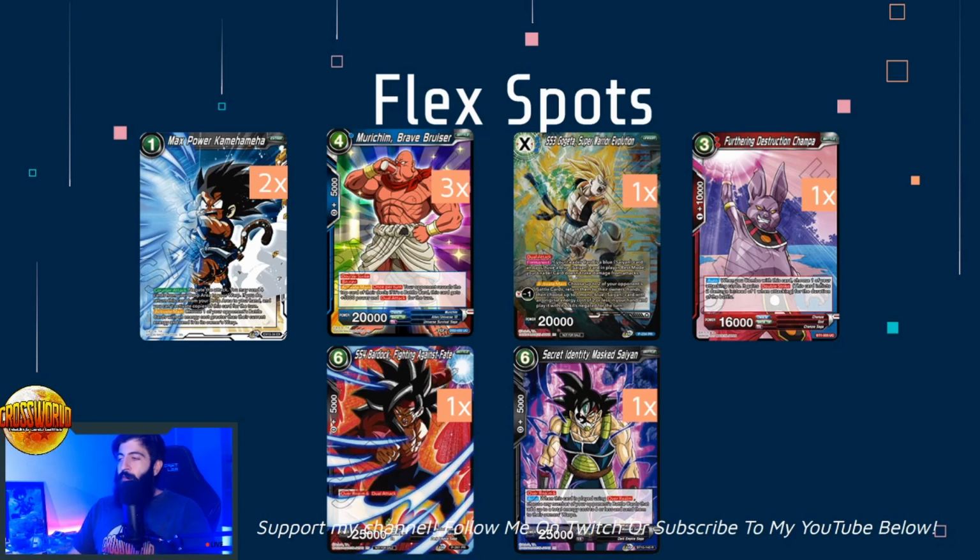The Gogeta flex spot there was just to have an extra Unison in case I miss my baby Unison for my turn 3 awaken. The Champa is an extra way to close out the games in case I need to squeeze in 2 more damage. And the overwhelm choices, Secret Identity Mask Stain is great against skillless Goku or any type of deck that plays a lot of 1-drops, 2-drops, you know, any type of rogue deck. It's just more board removal, which is something that blue lacks.